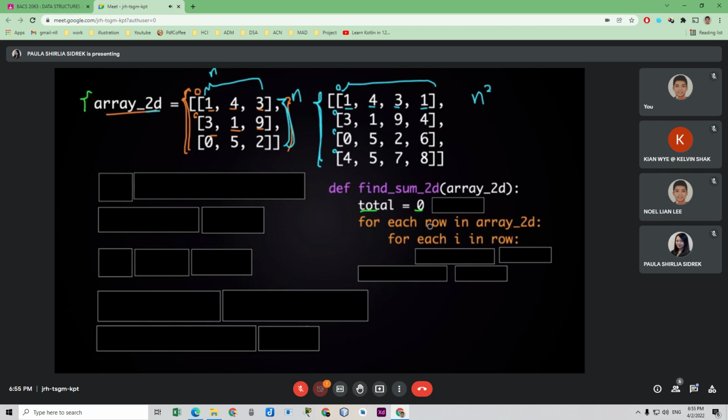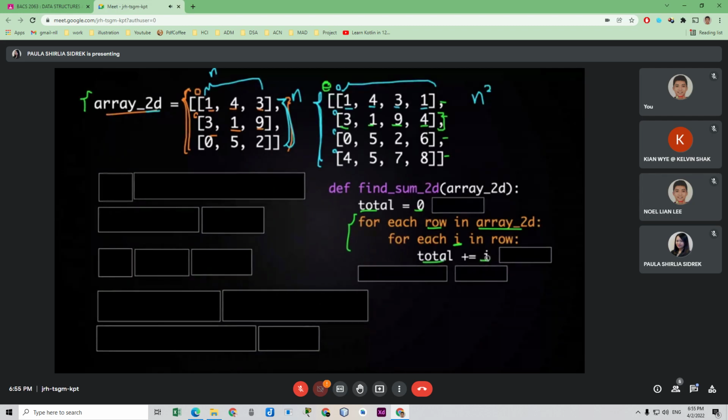And we'll say for each row in this two-dimensional array. So for example, if you're given this array right here, when I say for each row, I'm referring to this row, this row, this row, and then this row. And then in each of those rows, for each I, or for each number. So if we're looking at, let's say, this second row right here, or the second array right here, each number would be this number, this number, this number, and then this number. We want to add I, or each of those numbers, to total. So we just wrote total plus equals I here.